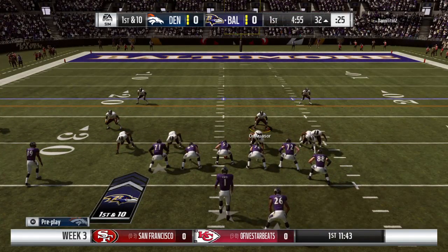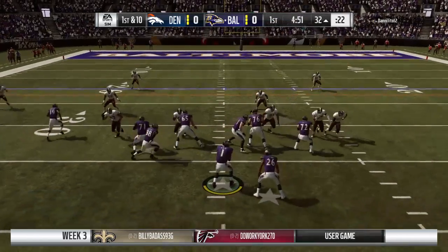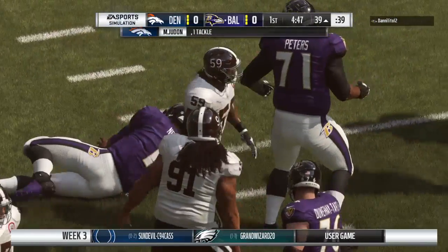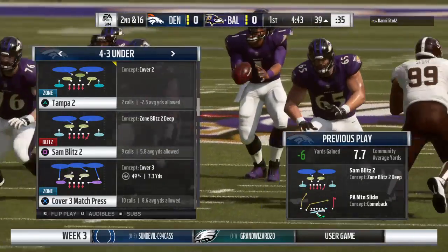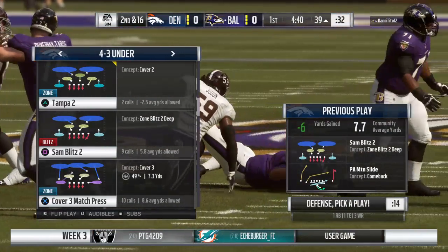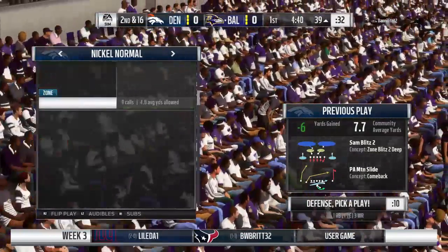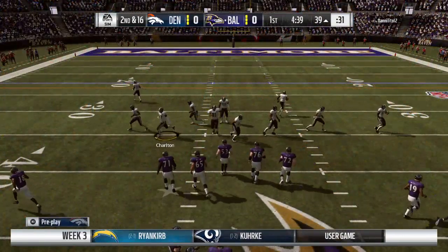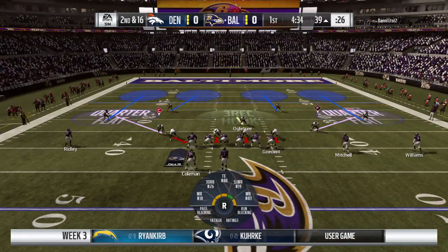Here's 1st and 10 just outside the 30. They go play action here on 1st down. And he's going to be taken down. Pressure gets there back at the 39-yard line. I know there'll be a little bit of criticism there because they went right back to the air after the huge pickup and end up getting sacked. That's often a play that you make. You feel like you've got momentum on your side. Unfortunately, the O-line failed to hold up to try to keep that momentum going. Protection certainly going to need to be a bit better here on 2nd and 16.